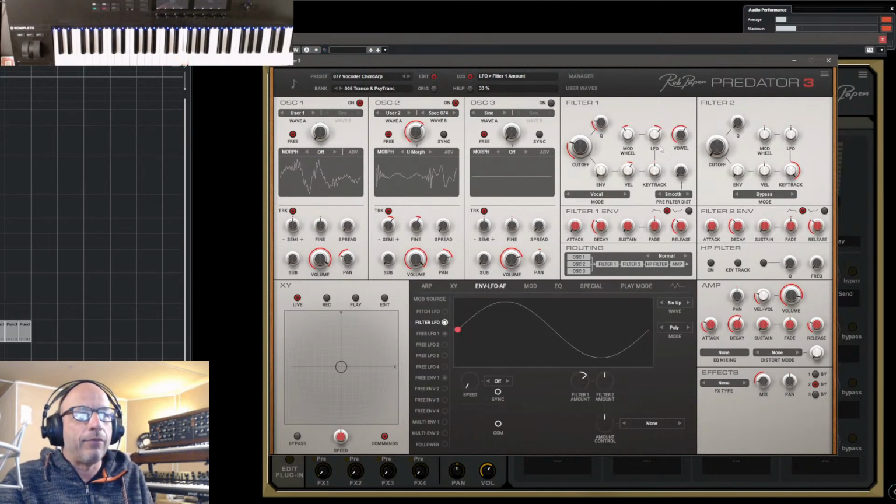I open the LFO. It's not running. Sync. Needs to be free mode. Editing.